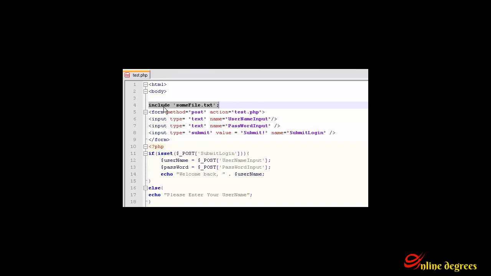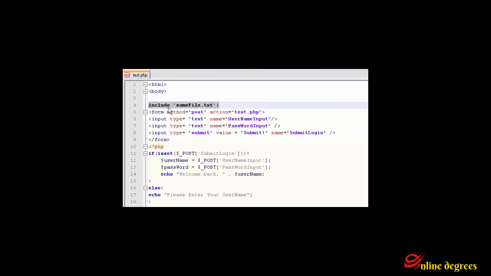So line 4 would actually contain 50 lines of text. And after the point where we included it, if they were variables, for example, we could use those variables within our test.php.